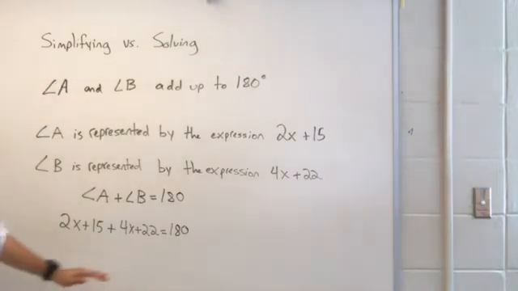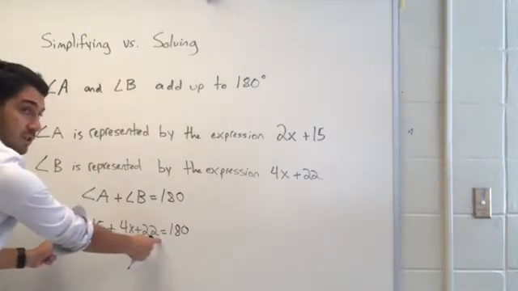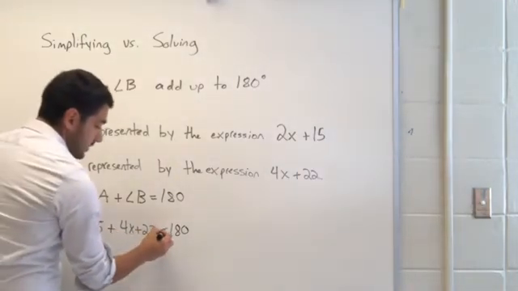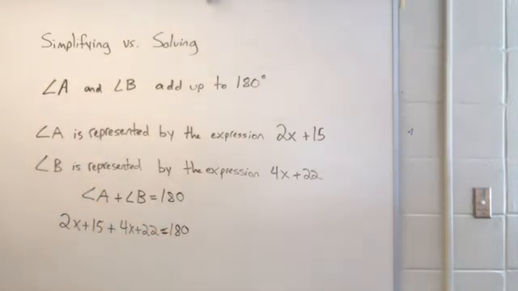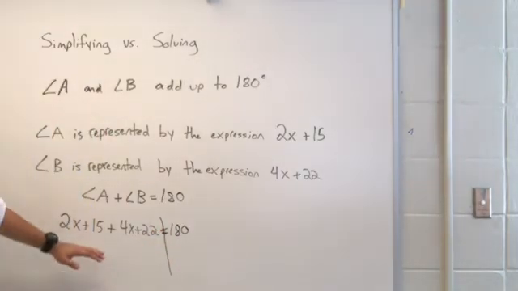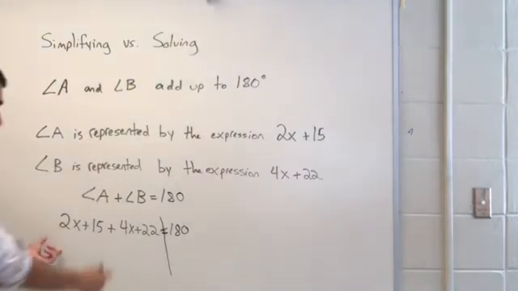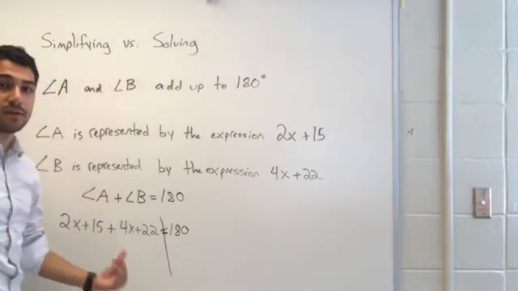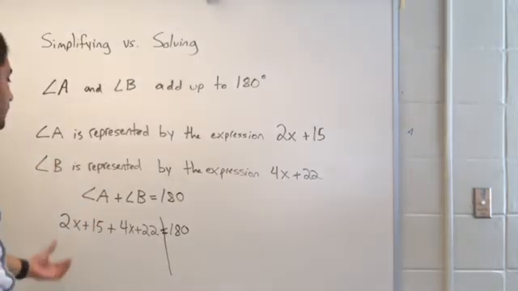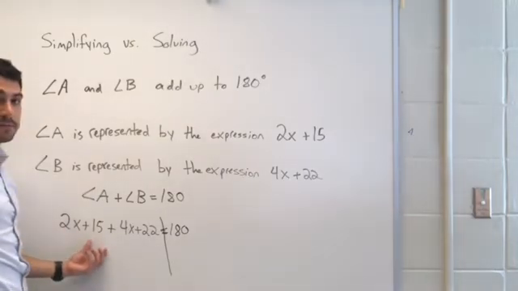Now, in order to solve this equation, if we want to figure out what x is, first we have to simplify the expression on the left side of the equal sign. So this is something that's really important in geometry. We're going to see a lot of problems that are set up like this. It's important to know that when you have an equal sign, anything that you do on one side of the equal sign can only be simplifying. There's no equal signs on this left side, so we cannot use any of the techniques that we use for solving, which we're going to talk about on Thursday. So all we can do is what we've talked about in simplifying, which is combining like terms.